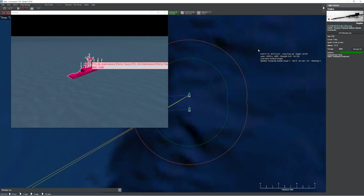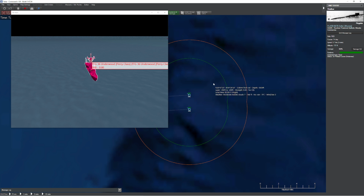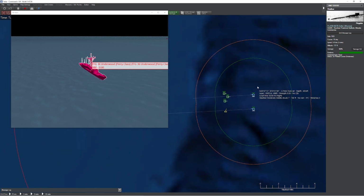Hello, everyone. In today's video, we're going to be taking a look at an interesting concept that a few people miss when it comes to submarine and anti-submarine warfare, and that's the concept of using another ship to basically mask your acoustic presence. Now, we've talked about this concept a little while ago when we were doing some anti-submarine warfare, but I said, you know, this might be a good time to go ahead and bust out some of the actual features here and see just how effective this actually is.